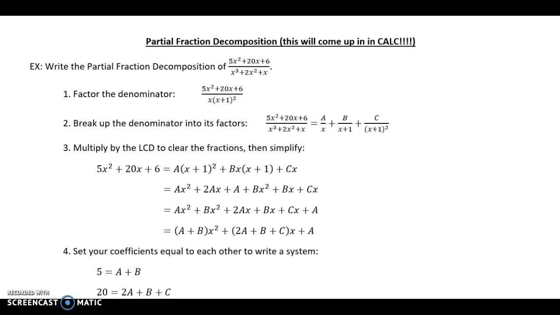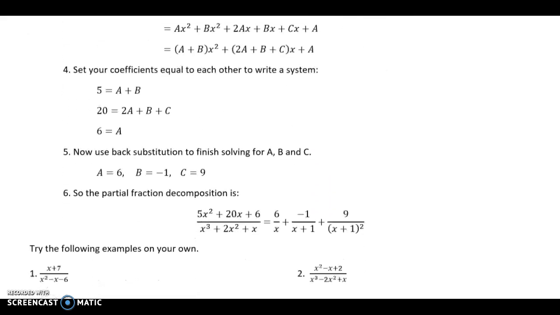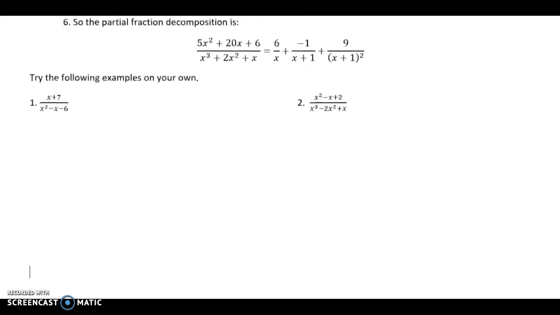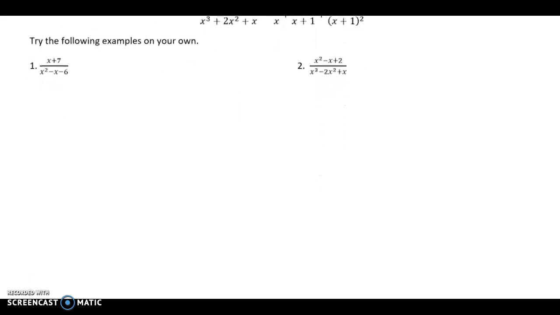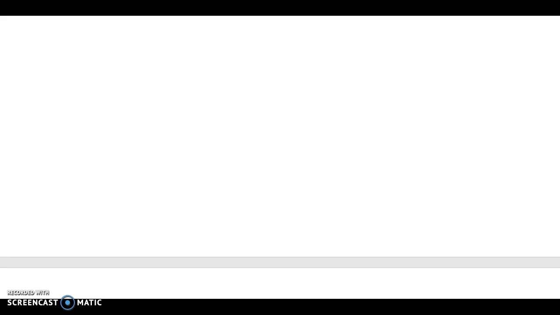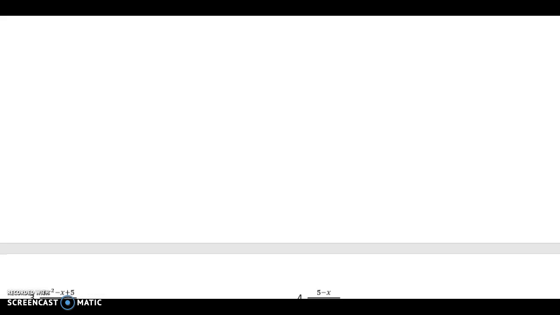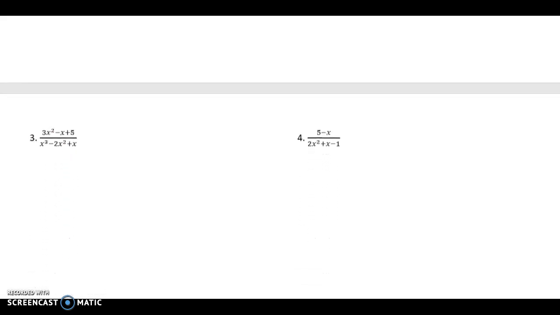Okay, we're going to work on partial fraction decomposition. And you probably have this document, otherwise you can get it from your teacher or on Canvas. It works through one example, but that might be a little bit confusing. So if we go down after the example, 1 and 2 we probably already did in class, or we can get that later. I'm going to focus on 3 and 4, and yours might be on the same page, but I went ahead and pushed them to the next page.